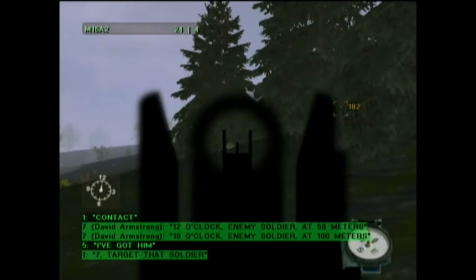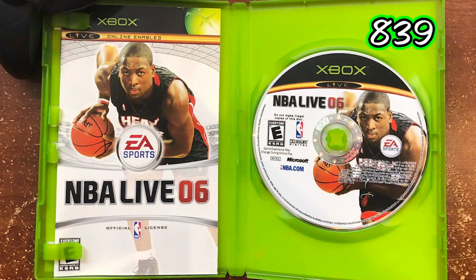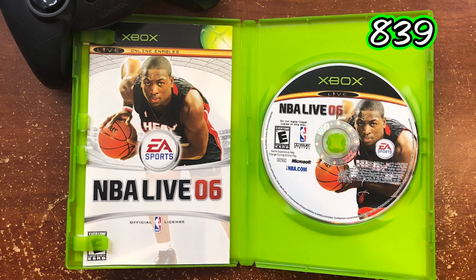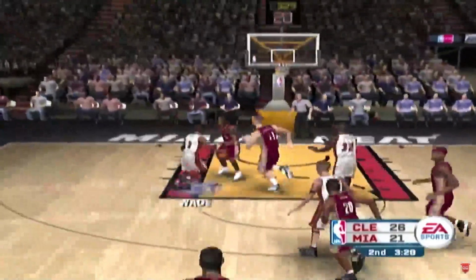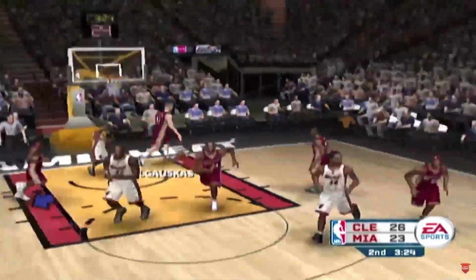And there's one more that I picked up, and it's about the same deal. There are tons of these, and I'm going to have to be picking up a whole bunch of them in the near future, because there are a lot of them left in my collection. It's an NBA basketball game, and what I got was a copy of NBA Live 06. You should be able to find these everywhere, but sometimes you just don't see them, and this is one that I don't see very often. Does anything differentiate this one from any of the other ones? I don't really think so, but at the end of the day, to find a copy that's in pretty good shape, I'm more than happy to add it to the collection.